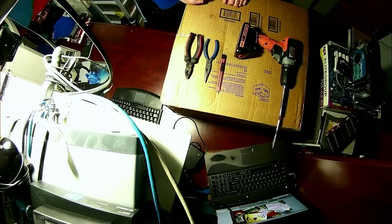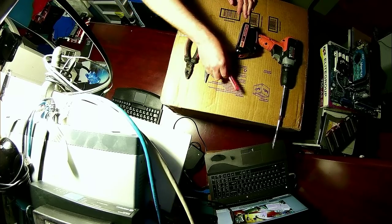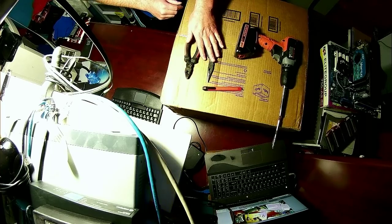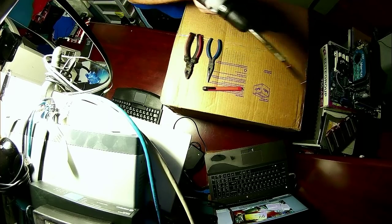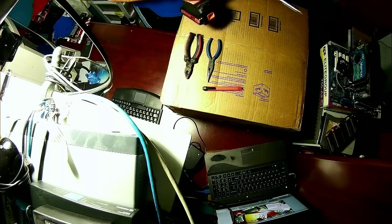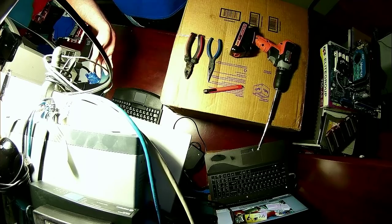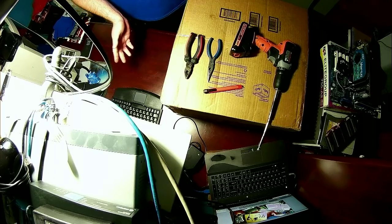So we may be needing, I don't know what we're going to need to get this box open. We got the trusty box opener, a couple different types of pliers, nice high-speed screw buster, and if all else fails, I may have to go get the pry bar, but we will find that out.